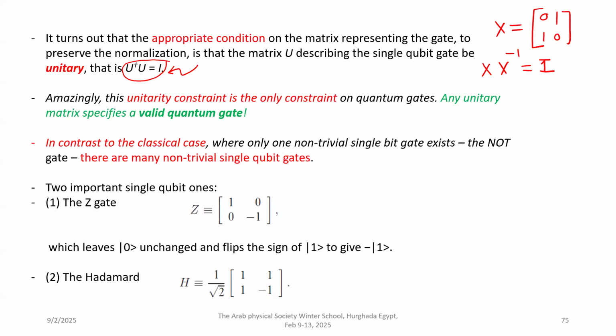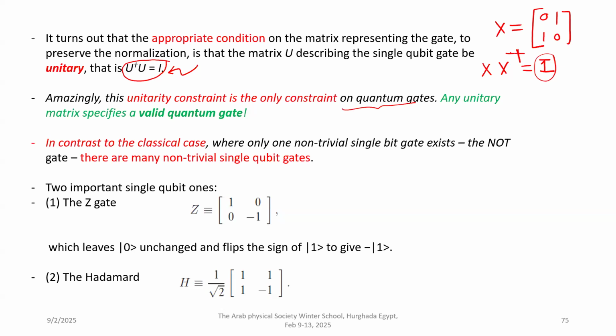So one of the very important constraints on choosing a gate is that it has to have the unitarity property, which means if you multiply X by the inverse of itself, which is the dagger, basically you take the transpose and the conjugate, you have to get the unit matrix. This is one of the important things that we have to impose on every quantum gate.